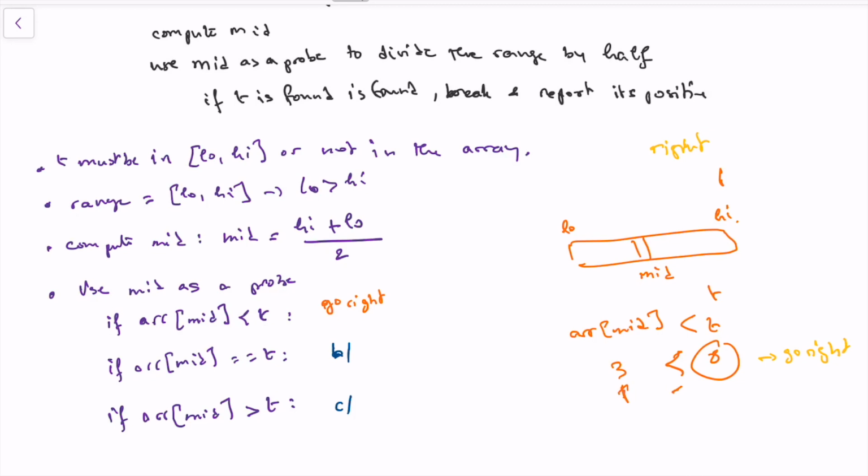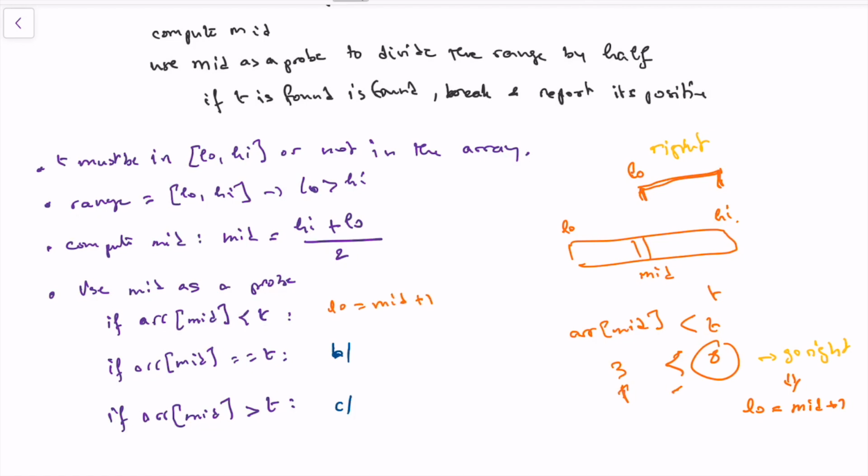We know it's less, so we know it's not equal, so there is no point in going to the middle. The range that we are going to look at is just after the middle. So low is here. To look at this range, we need low to be here. And so to go right, our lower value will become mid plus 1. So here, what will change is low equals mid plus 1.